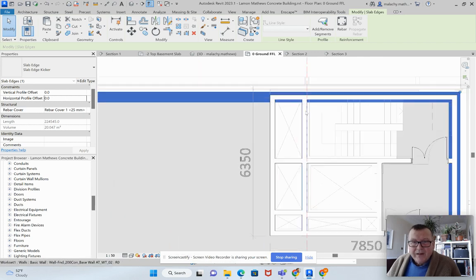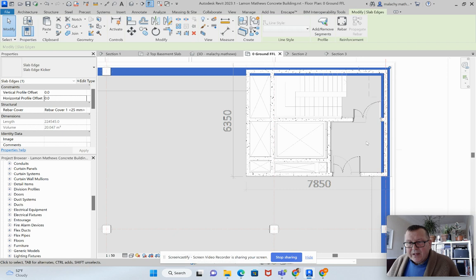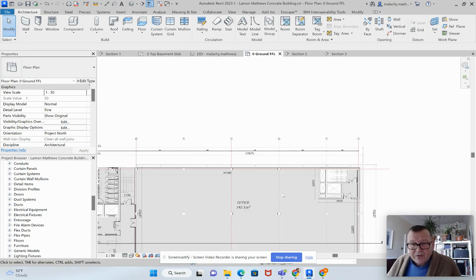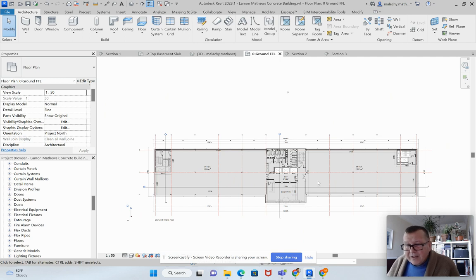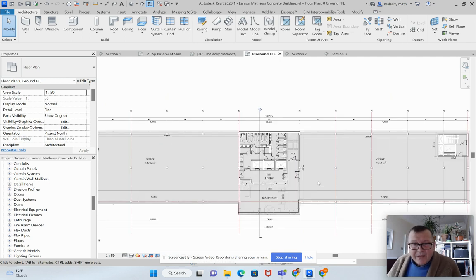I'll be able to split it, I think, so that it doesn't. I can leave it here. In fact, I can leave it as far as there, I would think. But where that stairs comes up, we might need to do something about that kicker. So again, there's another little problem that you come up against. And that's why you need to take your time and pace this and just bring it up slowly as your learning improves along the way. So I'll take care of that in part 5, but that basically now is my ground floor plan, more or less finished. There will be a few little adjustments and whatever else. I'll have to go in and make the rooms and all of that, but we'll do that at a later stage. Okay.